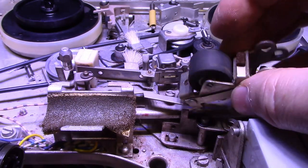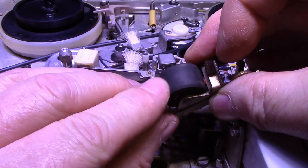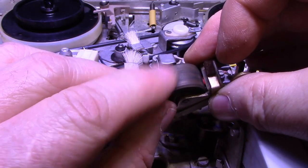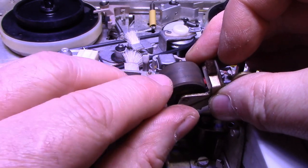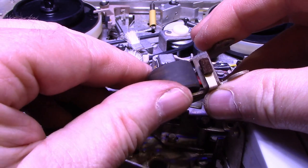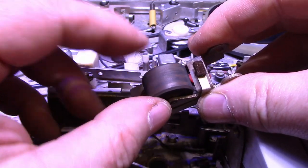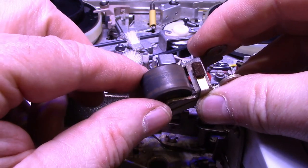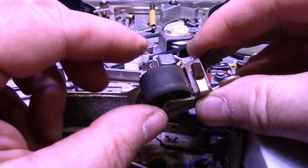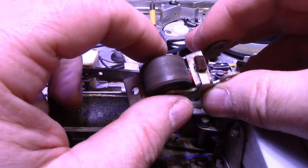I'm in the middle of cleaning right now. You can see how dirty it was. I'm trying to clean it. It takes a little bit of a while. You've got to scrub it with alcohol. Doesn't do a great job, but contact cleaner seems to work pretty good on these. And you want to scrub it right back down to the rubber. You can get rid of all of this oxide coating and get rid of all that contamination there. And I'll finish working on this off camera, get it cleaned up.